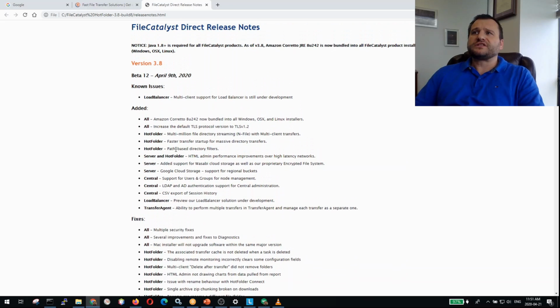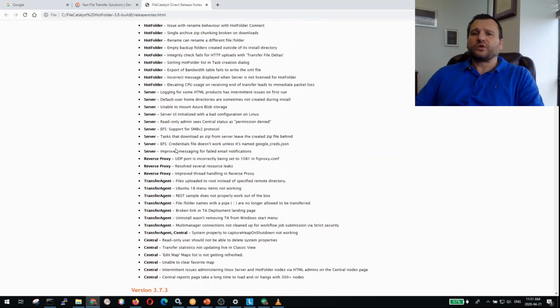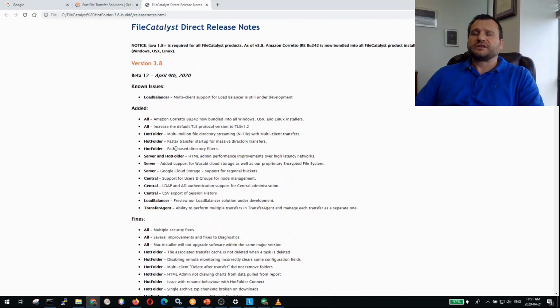As you can see, the release notes cover all of that, including the bug fixes. I'll be going over this in the next little while in more detail. But all the release notes are always shipped with all the products, and you can always review them as you install the product, as well as they are available on our support site if you need to quickly find out what version has which feature.